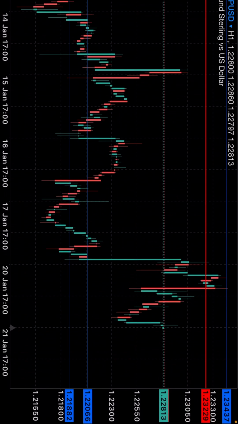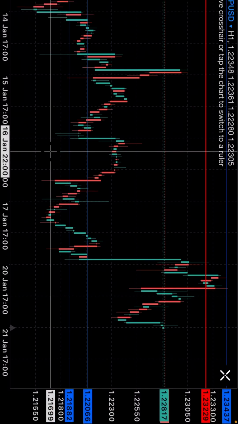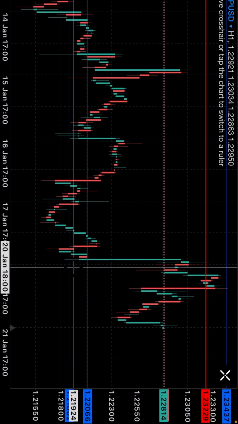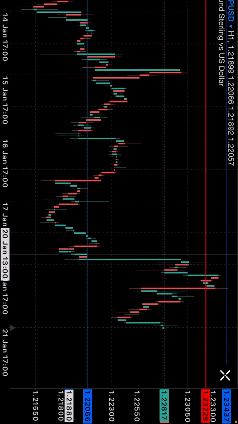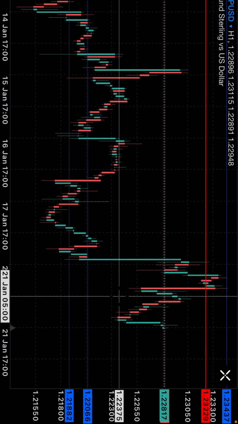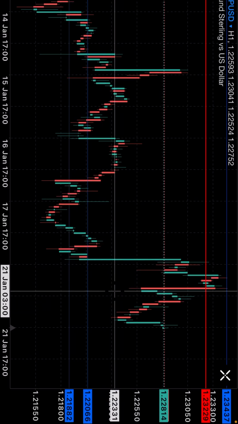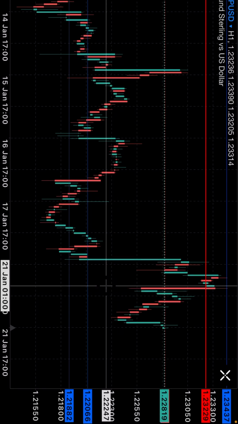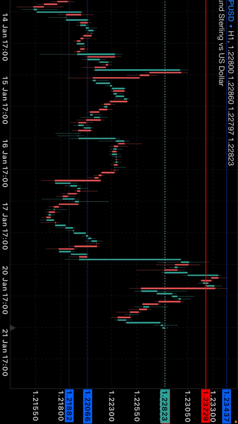It was broken yesterday, right? Let's check the time. We could see it was broken yesterday, and then there was a little correction, and then it goes above it again. It happened in the early hours of this morning, right? That's what happened. It broke it again, but I wouldn't enter a new trade here.